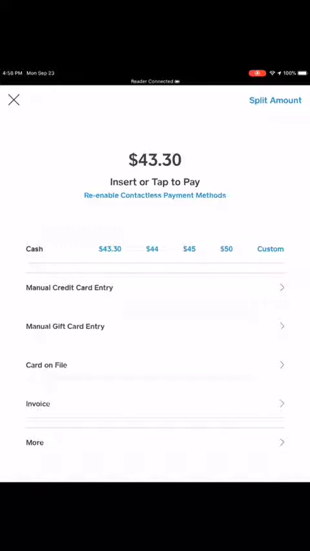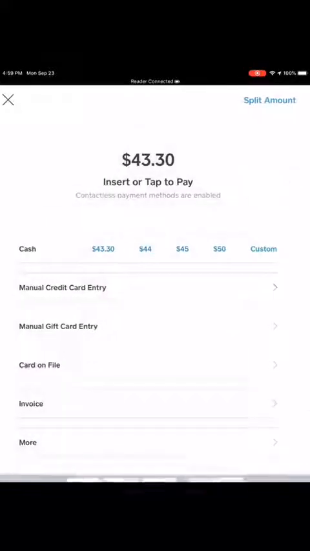Well, you have this option right below cash. You have this option of manual credit card entry. So I'm going to click on it, and you enter in their credit card, and there'll be another little thing that comes up where you enter in the expiration date, and you enter in the 3-digit code on the back and their zip code, and then you can click charge, and it'll charge just fine, no problems there.